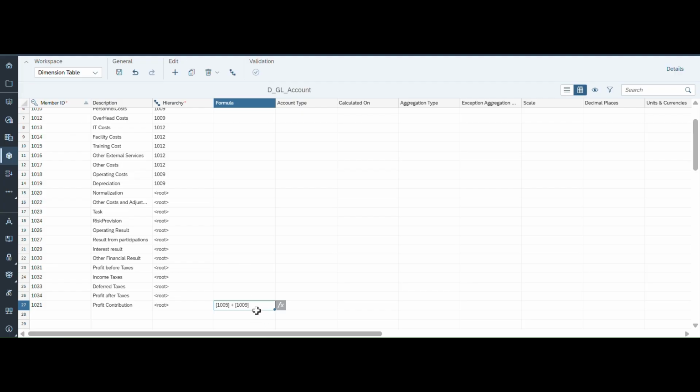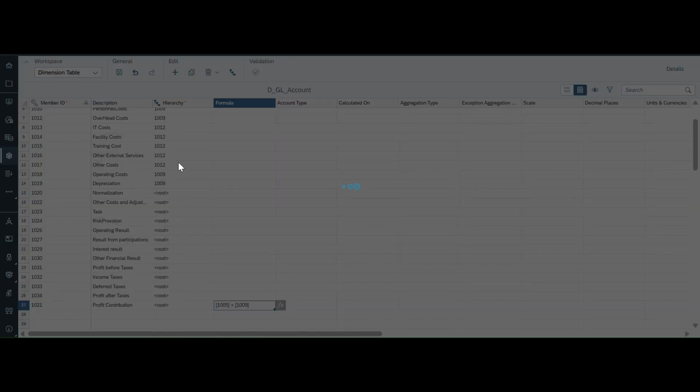But in your business case, if you are putting the cost values as positive, then you have to use the minus. So here I will be inputting the cost values, like the transaction data, as negatives only. So then this formula works. This is how the business scenario usually works: you always put revenues in positive and all costs in negatives. Then I added the formula to the profit contribution.